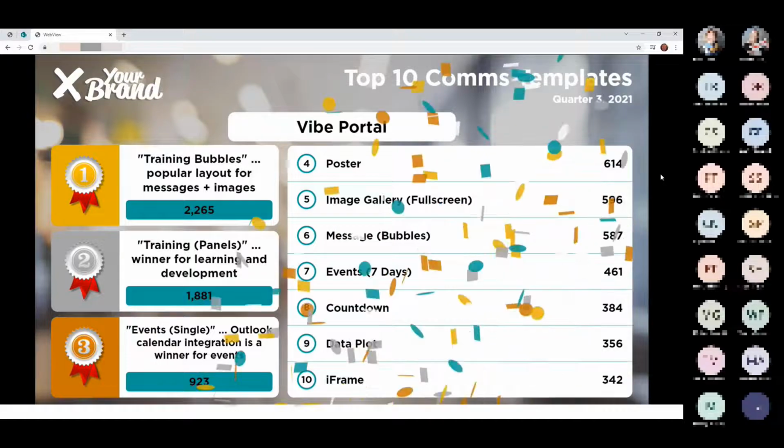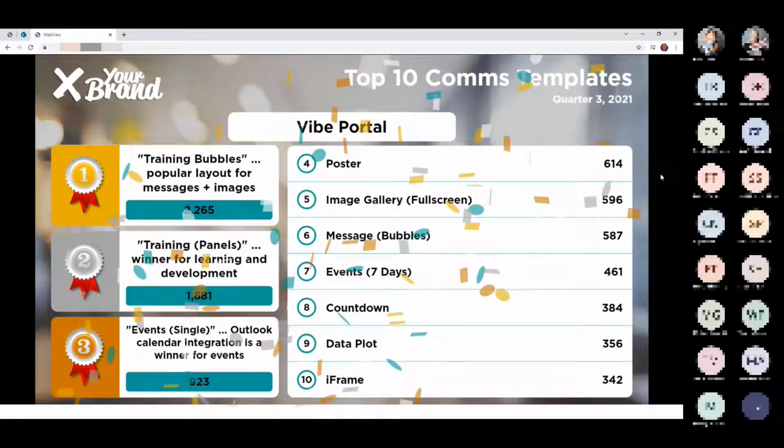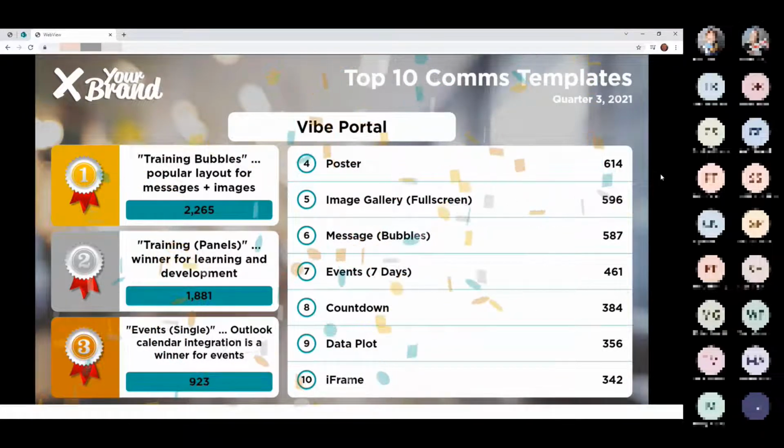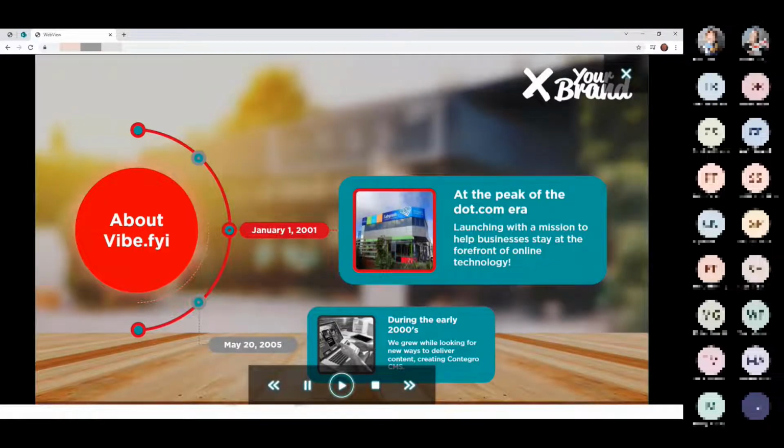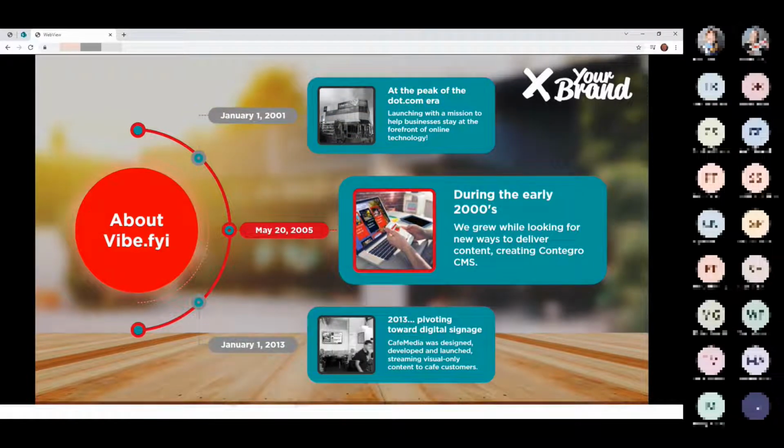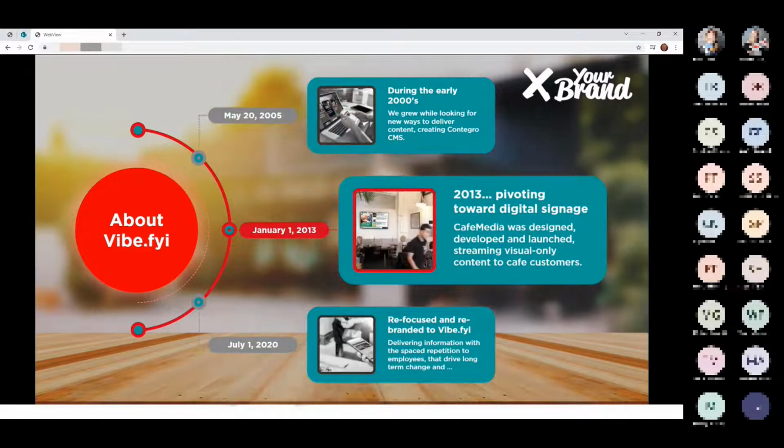It's giving you the sort of look and feel of a video, but the bonus is this has been created with the Vibe template, via the Vibe template library, so that you can easily change out these messages rather than having to rely on getting that animation through videos, which are very hard to update and it can take a lot of time. These sorts of layouts that I'm presenting on screen are preset with animations, and you simply plug in your message and the template will do the rest.